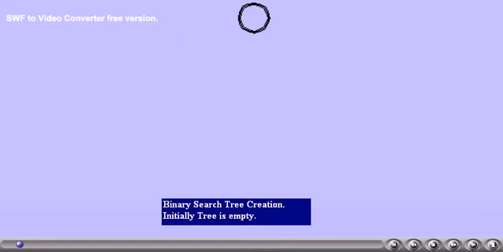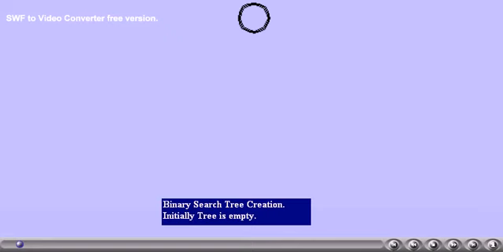I am sure that users will remember that the binary search tree is the one where all the nodes which are to the right of a node will have values more than this node. Similarly, all the nodes which are to the left of the node will have smaller values, less than the node. So we have to create a binary search tree which will have this type of property. In the following slides, we will demonstrate how the same thing is carried out.